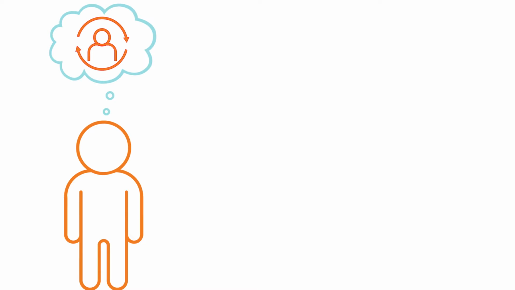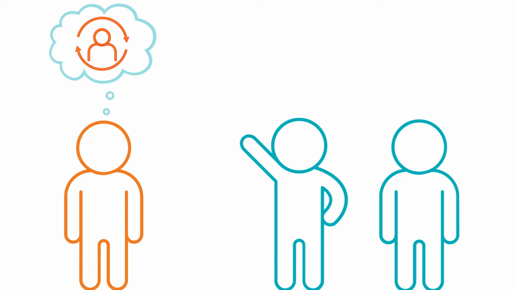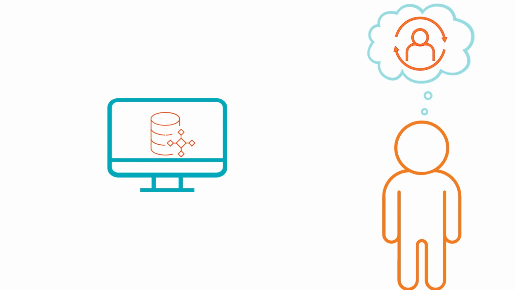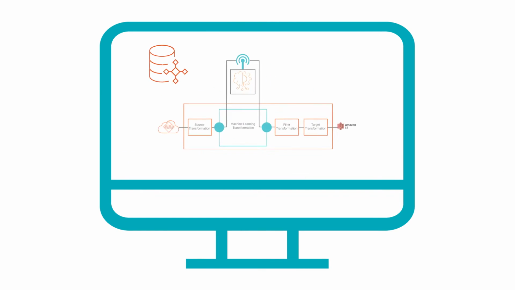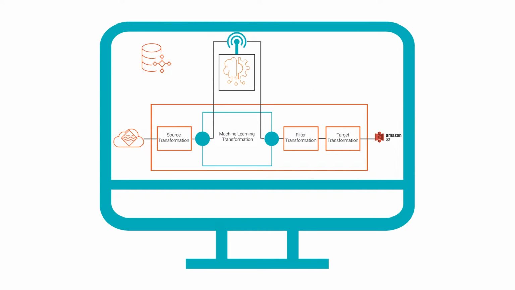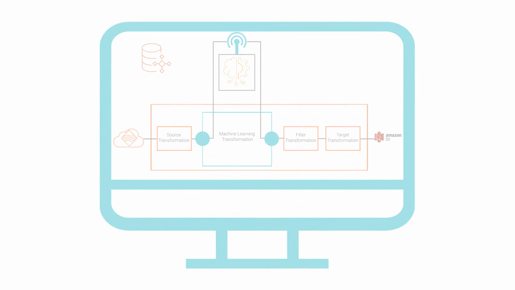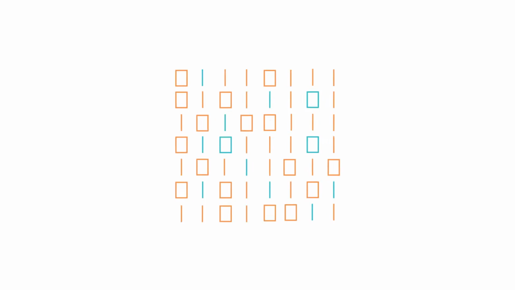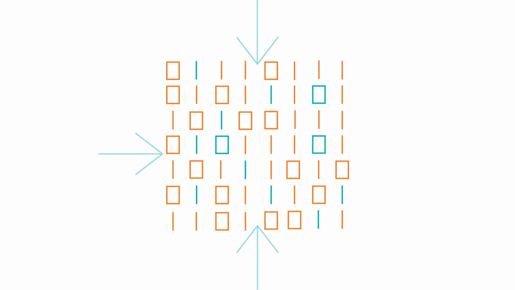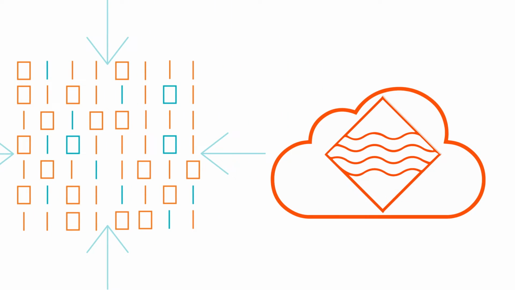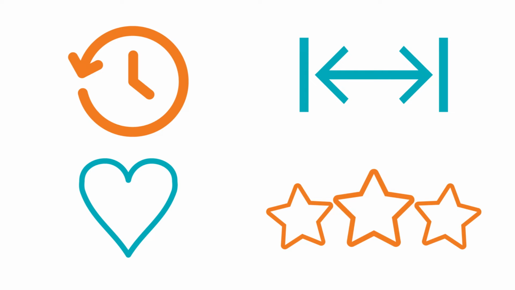Today, Andy is getting data ready for a report about customer churn for their teammates in marketing. They've set up an Elastic mapping in Data Integration Elastic to process and transform the massive amount of data that they have using a machine learning transformation. Andy's user behavior data is stored on the cloud from many sources, including a cloud data lake. This data contains users' watch history, average watch time, content preferences, star ratings, and more.